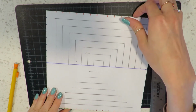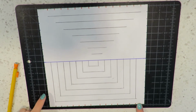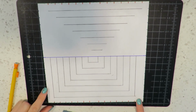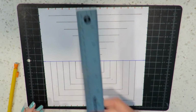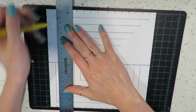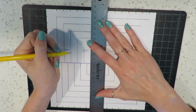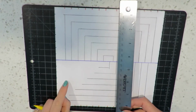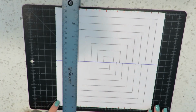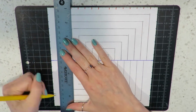And now for the other side. So my offset on this corner is 3/4 inch, and it'll also be 3/4 inch on this opposite side. My offset on this corner is 1/2 inch, just so it's 1/2 inch on the opposite side.